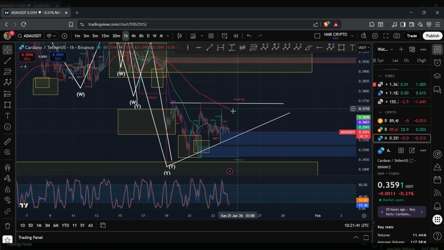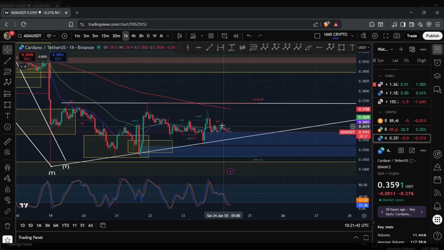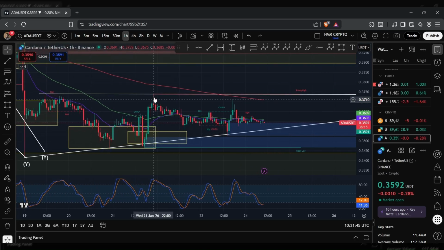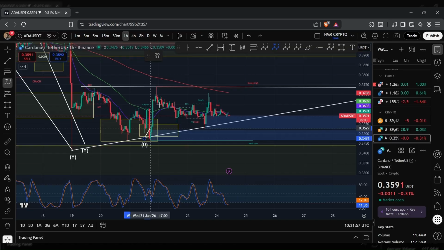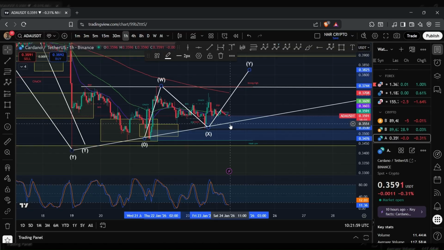see a breakout. And that kind of ties in with Elliott Wave Theory, given that on this move here that we tracked, we had an impulsive move that usually signals that we are bullish, and so we could continue to see higher highs. So if it just so happens that we are bullish, what we could see form is either a potential WXY structure or a 5-wave move to the upside.